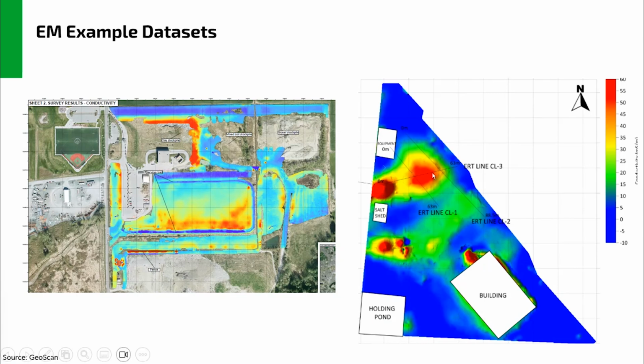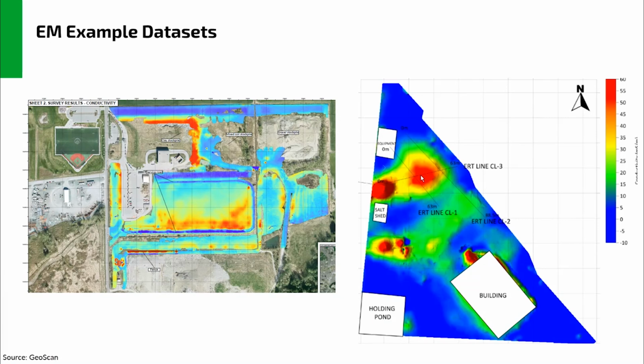On the right side, it's really clear. It was surveyed in a yard with a few salt sheds present, and those very highly conductive zones are shown as red areas. Those were very close to the salt shed, and most likely indicated higher contamination, higher salt content in the groundwater, and obviously those will follow the general groundwater flow. That's why it goes in one general direction, because it's going to follow the groundwater.